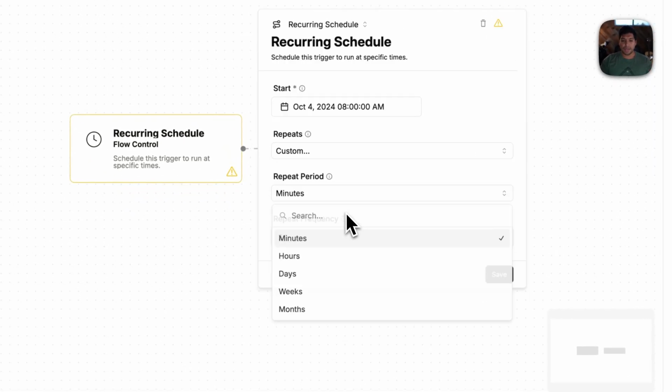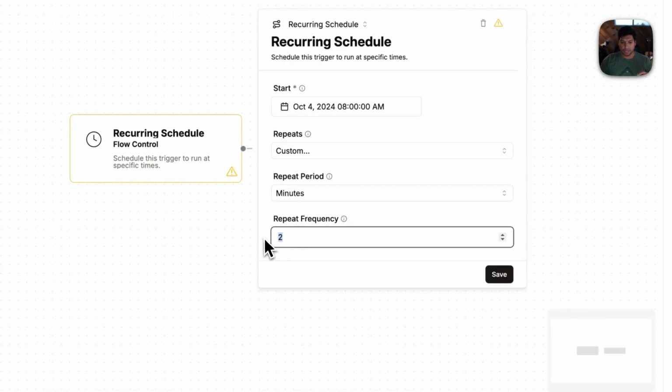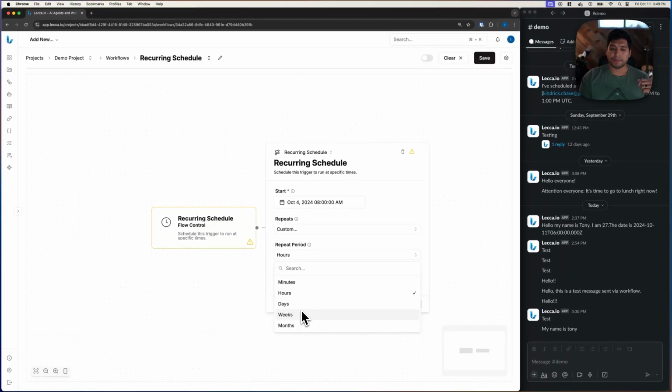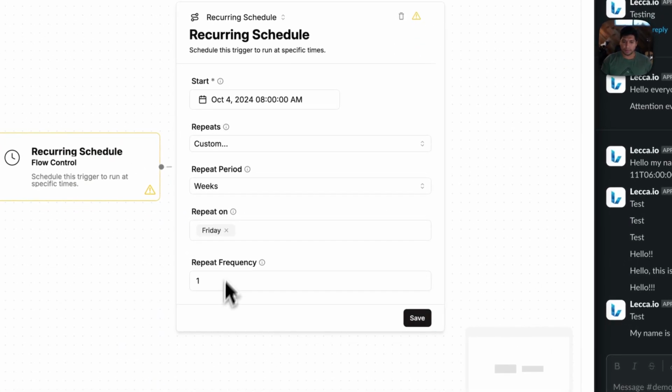Now, I don't expect you to try to create these really complicated things, but that's basically what it means. You can do every minute, every other minute, every 5 minutes, every 60 minutes, which in that case, you just do every 1 hour. I want to run this workflow. I hope that's making sense. So if I want to do, let's say, every Monday and Friday, you'd probably use the weeks one, and then you'd add Monday. So every Monday and Friday at 8 a.m., every other Monday and Friday at 8 a.m., you do it like this. So you can play around with it.